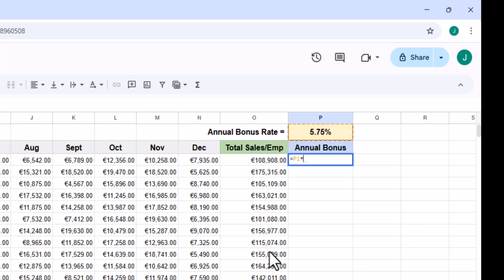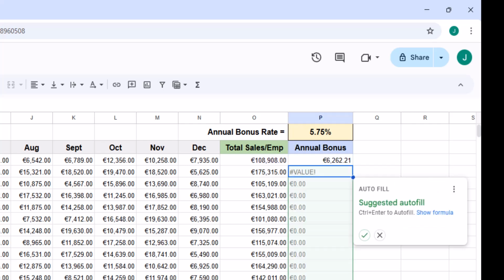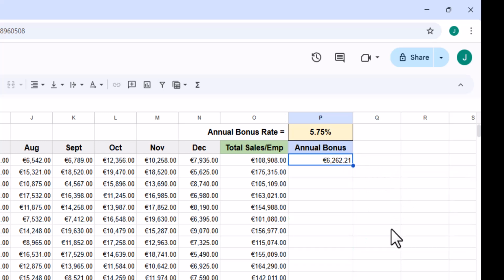Multiply it by the €108,908 and press enter. And you see it gives me that the annual bonus for João is €6,262.21. Okay. I'm not going to go with that suggestion that was there.